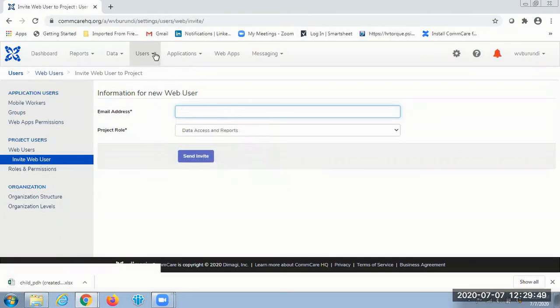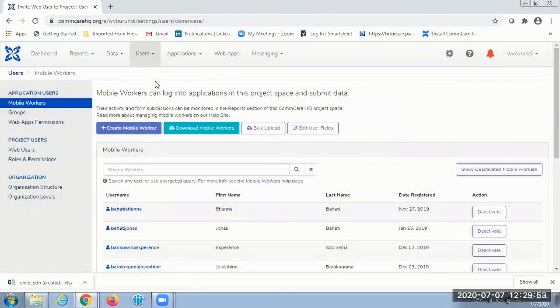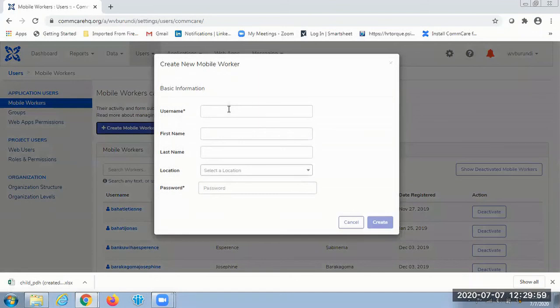And for the purpose of mobile users, everything is done by the administrator. The administrator will be able to create the login name and also the password. Just like we'll create the username for the mobile worker, put in first name, last name, and make sure that he puts a password. Then these details are normally sent to the mobile worker that they'll use to log in into their mobile phones in the field.